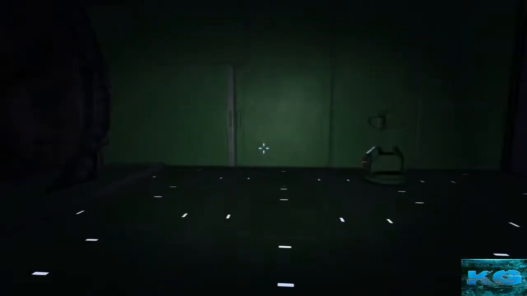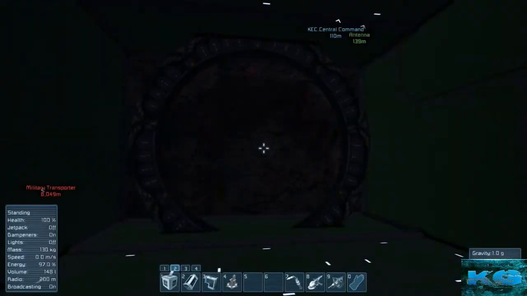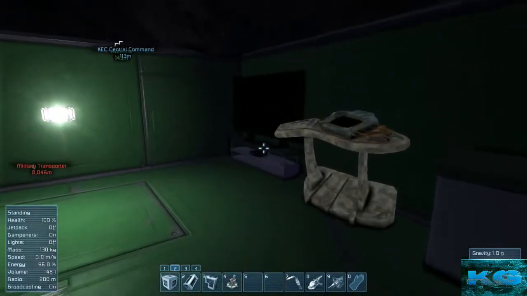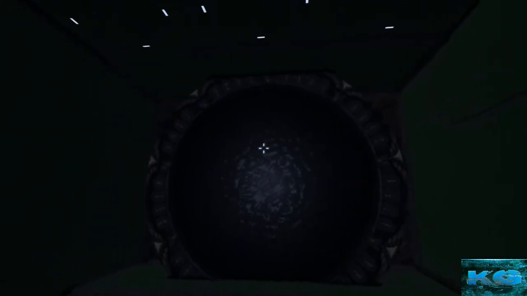Well, that's the most exciting part of this station, because we have a Stargate located in this room, ladies and gentlemen, and I'm just excited and looking forward to testing it. Yeah, Chevron 7 locked. So that watery or gooey thing indicates the Stargate is ready to transport. So I'm just passing through, and here we are at another level of the station.